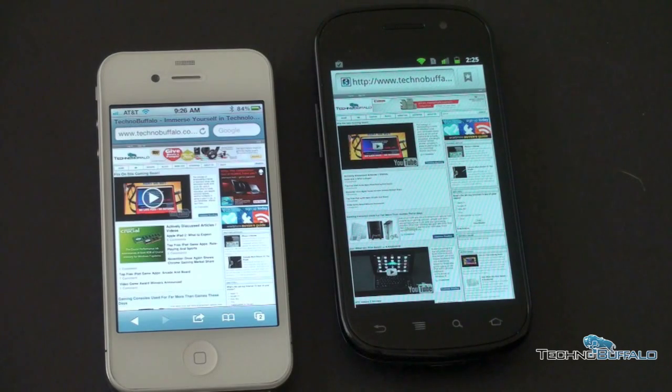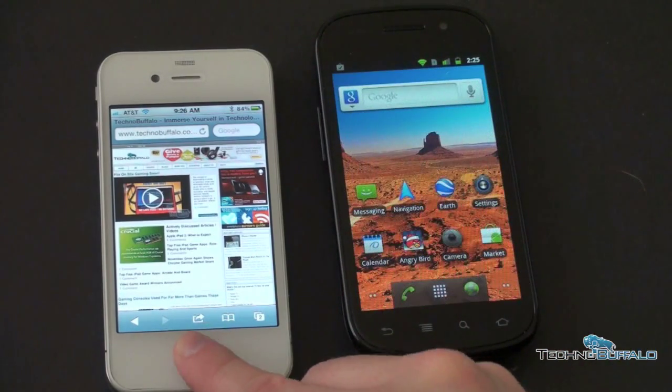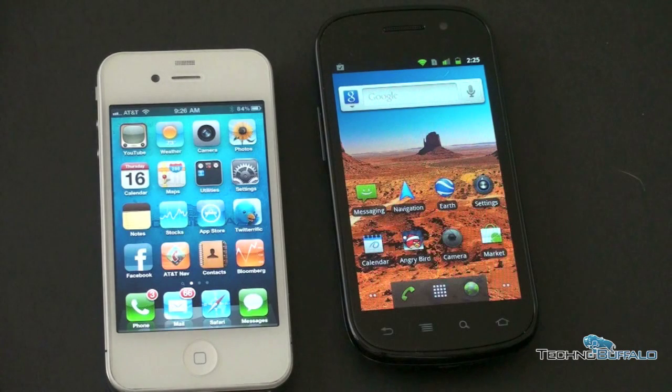All right, so let's talk about some extras and little things that the operating systems are going to come with. One of the things that Android is really getting known for very quickly is its Google Maps navigation, which is a free turn-by-turn navigation option. On the iPhone, you've got a ton of navigation choices, but you have to pay for them. Either in one lump sum, where it'll store the maps on your phone, or a subscription fee like AT&T's Telenav service, which relies on the network. Having to pay for features like that, I'm not necessarily the biggest fan of, especially when there are free options available on a myriad of Android devices.